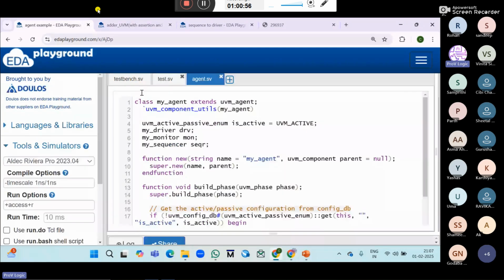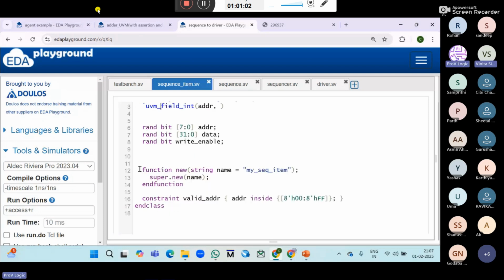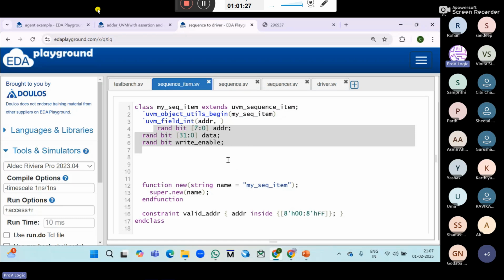So that is the difference between SystemVerilog and UVM. Santi, small doubt: if we define variables like address and data with UVM field, do we still need to write rand bit 7 down to 0? In UVM, we no need to write this rand.